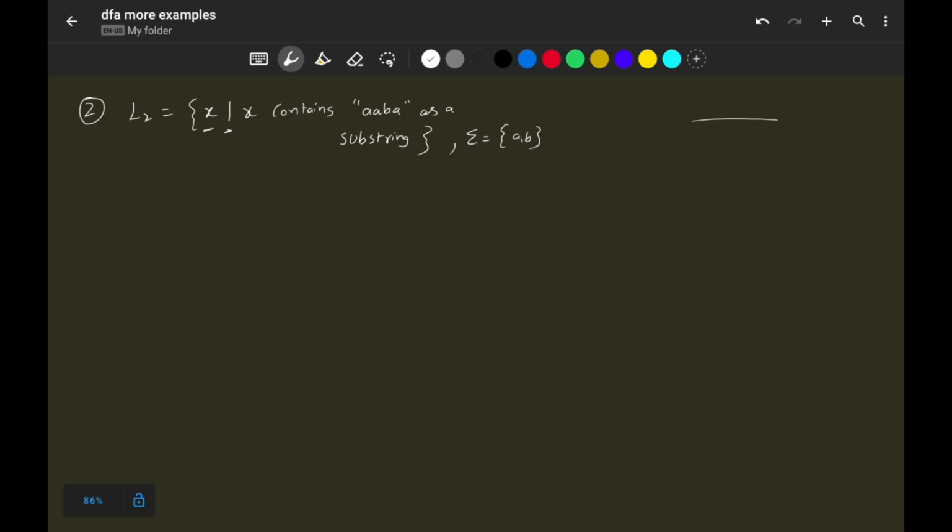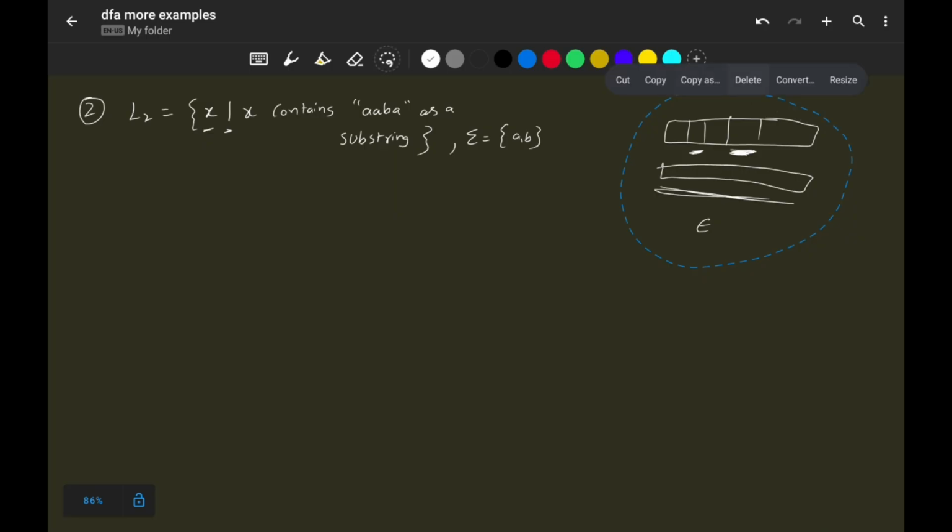If you have some string like this, this is your substring, this is another substring. So any continuous sequence of characters inside your string can be a substring. Your whole string can be a substring of your string, and epsilon can be a substring of your string where you choose no characters.